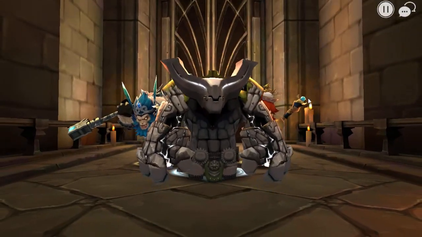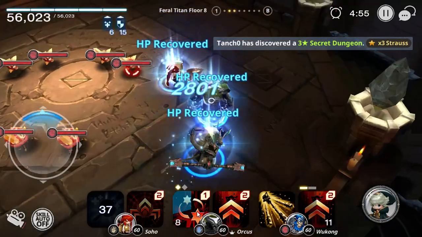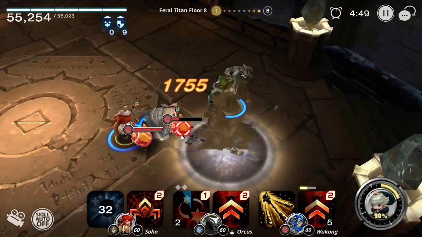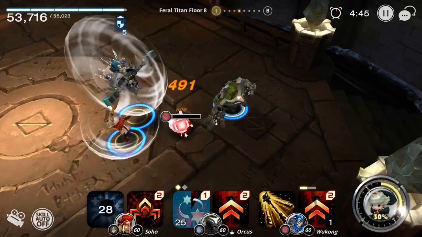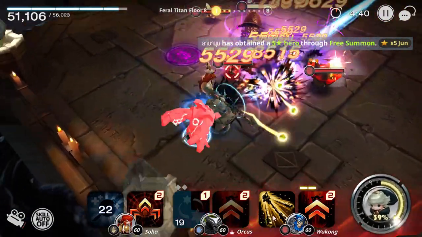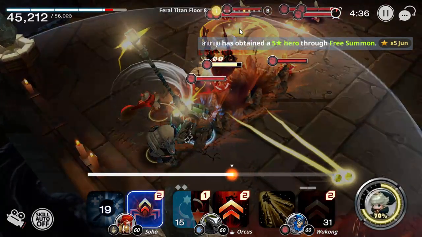So let's go ahead and go into this. We're going to do our best to clump things together. Then we're just going to hyper beam that direction. And like I said, guys, the first clear is always going to be difficult. So just take your time, you'll get it. And once you get the 3-star conqueror status like I have right now, if you notice there, the bomb didn't really do that much damage to me at all.